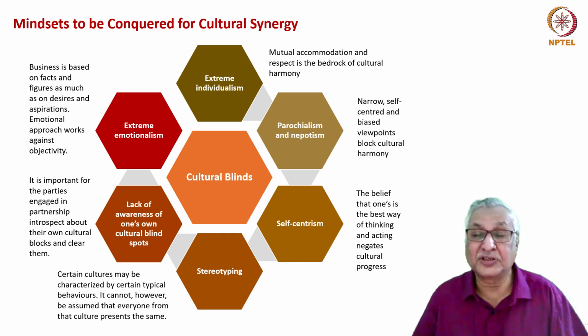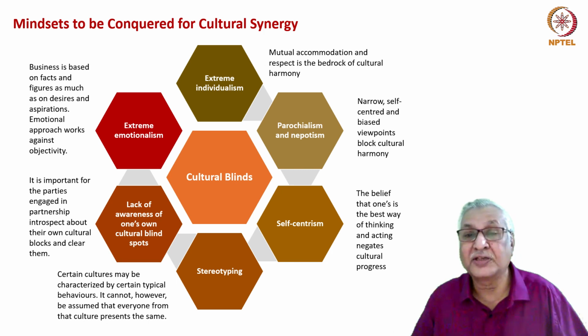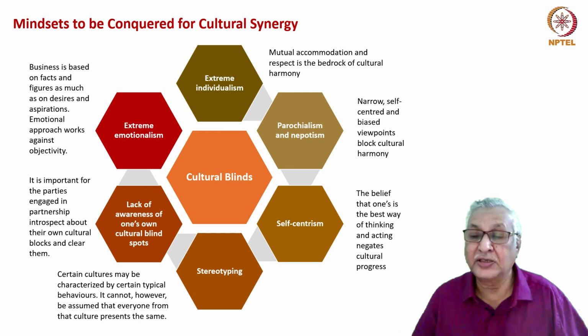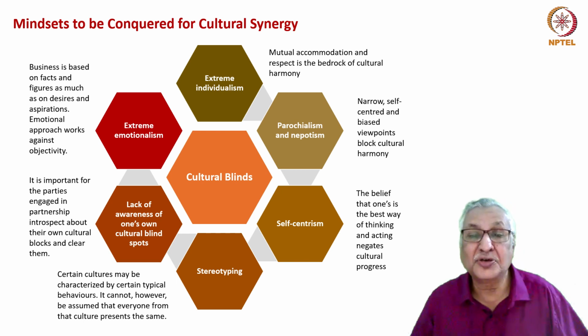Having self centricism is one of the biggest blocks for cultural synergy, because whenever you get together as business development partners, you got to look at the other aspect of agenda as well. This is what we discussed in the previous lecture on the negotiation skills. The belief that one's way is the best way of thinking and acting negates cultural progress. The other block for cultural synergy is stereotyping.